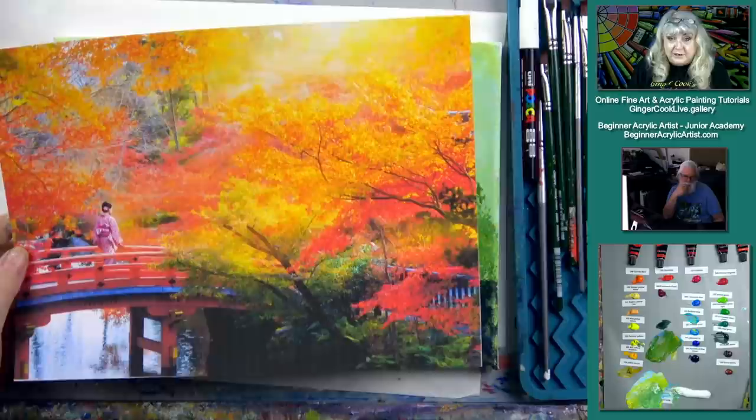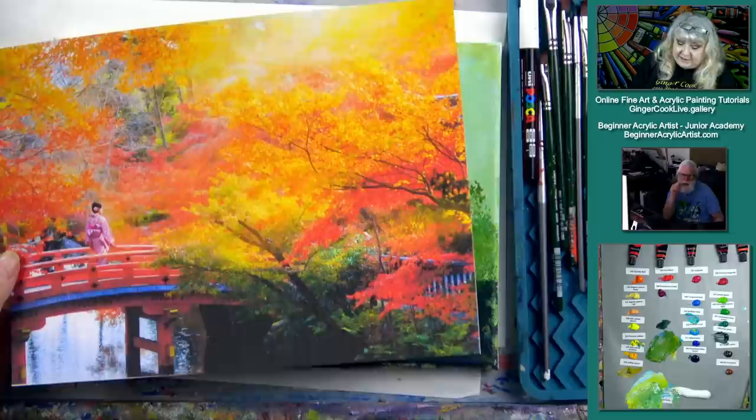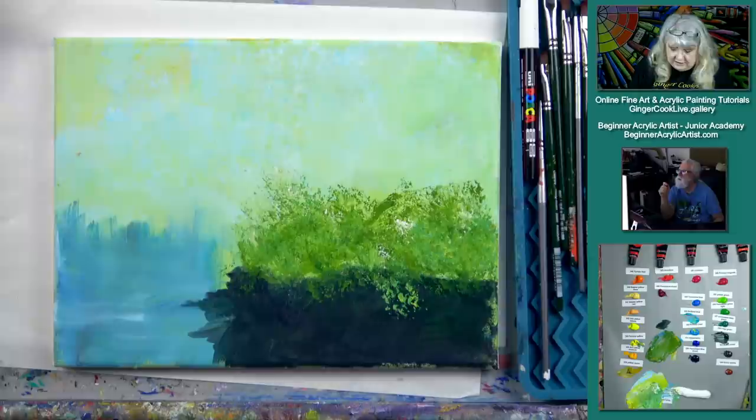You could look for a photo for me in your future for the Ginger challenge, the mom challenge, coming back. But I feel honored you shared this photograph with me. Thank you very much. I love it. I have come across a couple that I know aren't in Ginger's wheelhouse. I think Cinnamon would like to do them. So be expecting that coming your way.